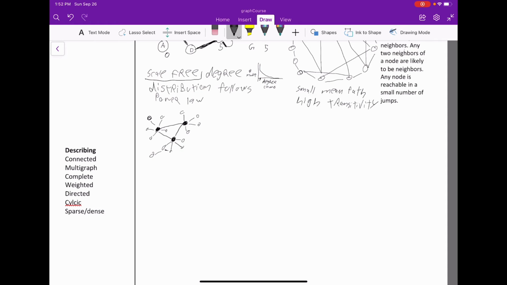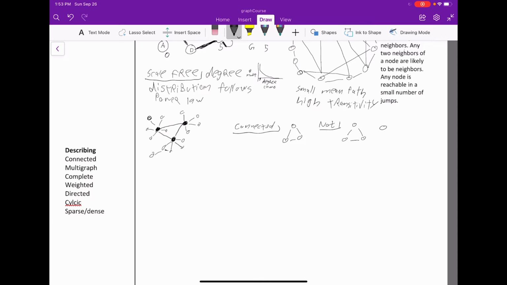Let's keep going and talk about connected graphs. A connected graph is a graph where every member is reachable. That is, you can start from any particular node and follow a series of edges to get to any other node. This graph, for example, is connected. This graph now, if we add a node but don't add an edge, is not connected.